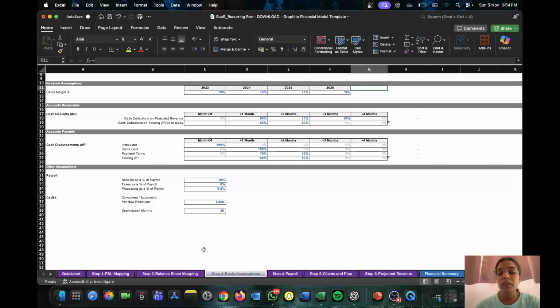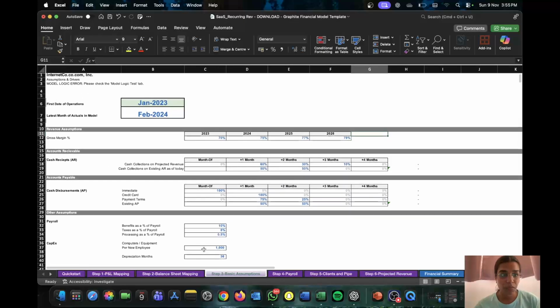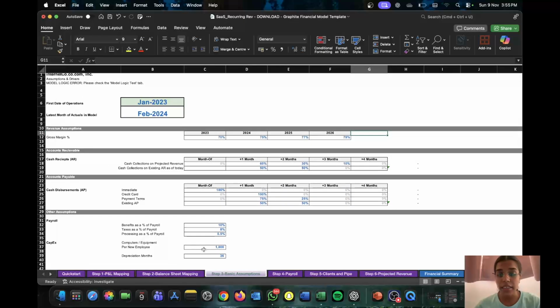Here you'll input the company-level parameters such as the projection start date, the currency, and also the inflation or growth assumptions, tax rate, discount rate for valuation, the starting cash balance, and the loan terms.